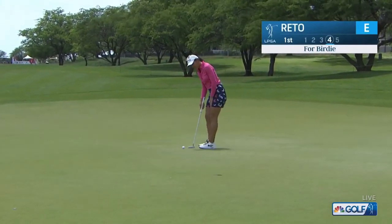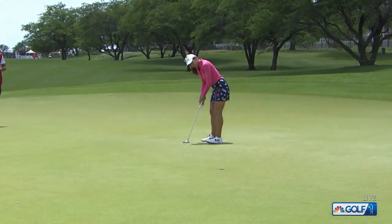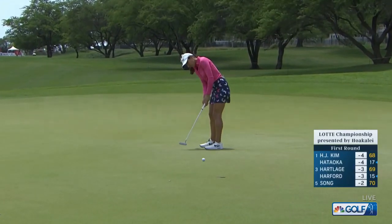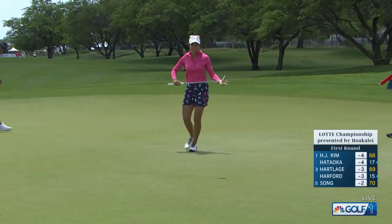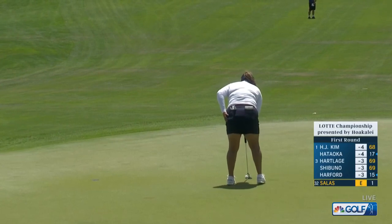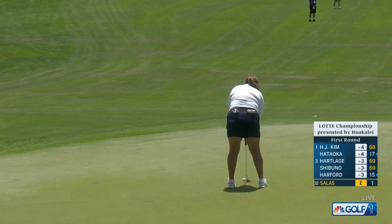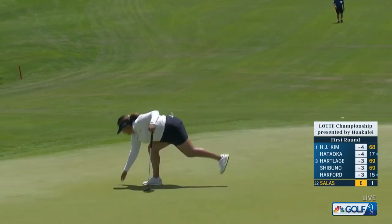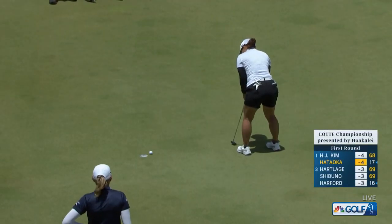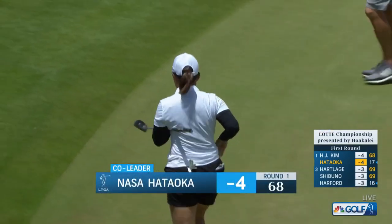Hit a little pitch shot, a 60-yard shot to this point, putting straight back into the wind. Similar line to Kempe's birdie putt — she has a good idea of what this ball is going to do. This is Nasa Hataoka for a par, and this is for a round of 68. She gets into a tie for the lead with Yoju Kim.